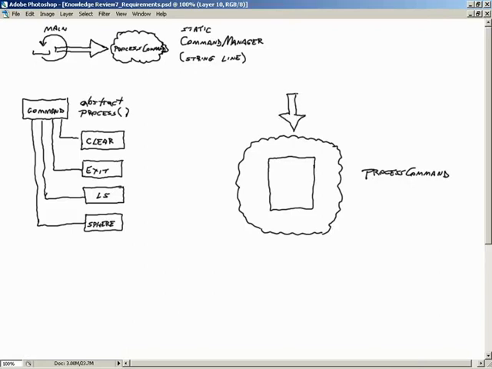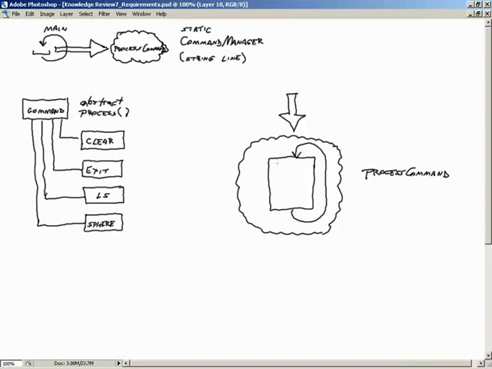Because now, when we call upon process command, and we send that line in, and then we split that line apart, and we pull the command out, we now can loop through a list of commands to find one. Now, what am I talking about? List of commands? This doesn't make sense. Check this out. What if we were to instantiate each of the command classes when the application first ran, and we held a reference to each of these commands inside this list? Here's what I'm talking about.